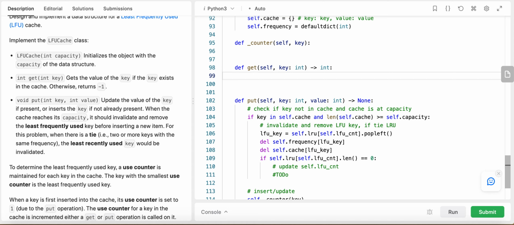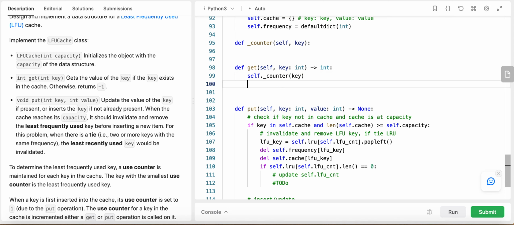So for the get operation, we need to update the counter for this key, that's for sure. And then we need to return self.cache key.